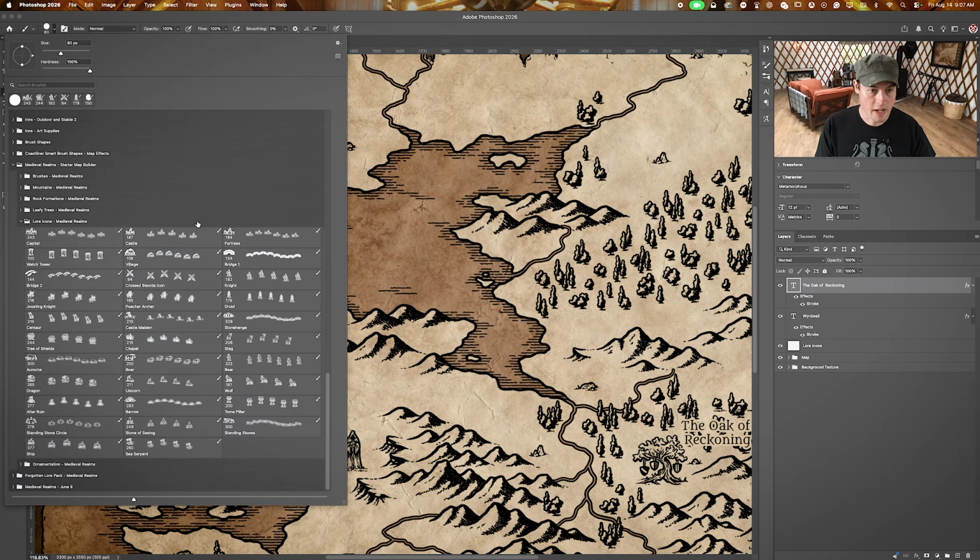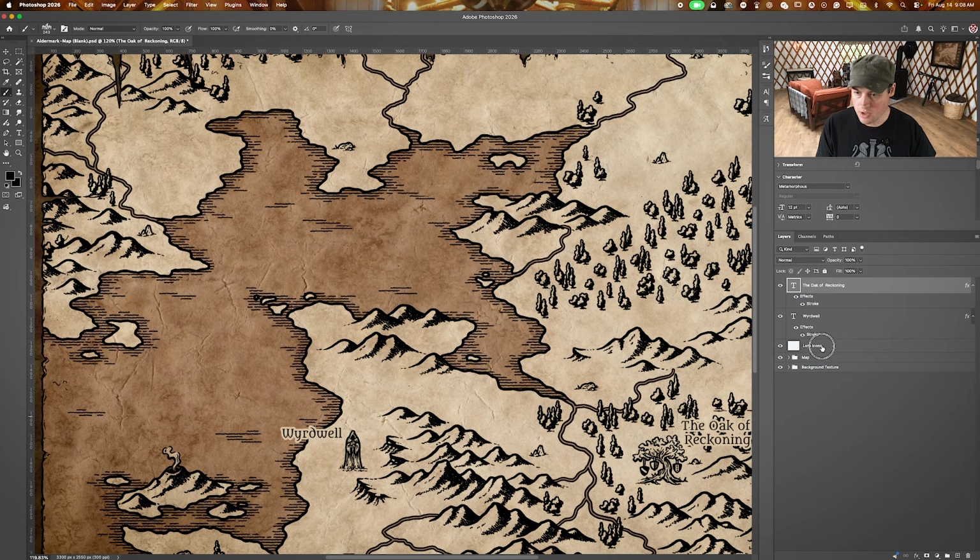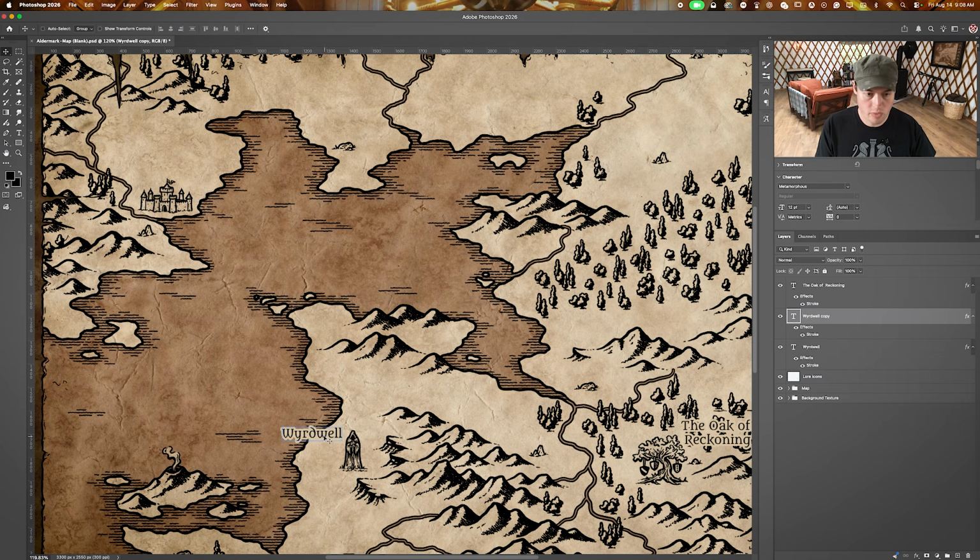So let's come up to these icons, and they have some of the main settlement icons up here, and I'm just going to select this capital. Need to make sure that I'm on the right layer. And I'm going to place it up here by this river, because we want to make sure that our settlement has a water source, right? And we will duplicate a previous title like we did before, drag it up here.